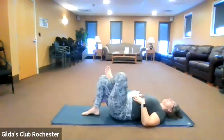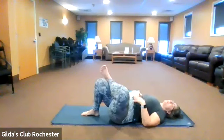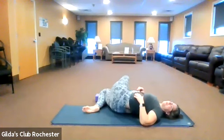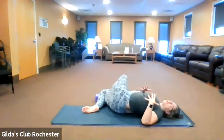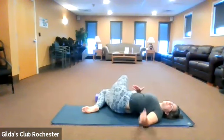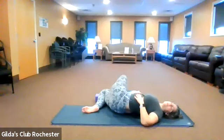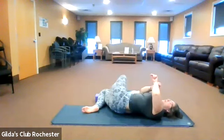And then when you're ready, you're going to inhale here, exhale, twist your legs over to the right to bring the left foot to the floor to the right of you. So if you're seated in a chair, you're going to turn your chest towards that upper bent knee. You got it. Just breathe. Stay up nice and tall if you're seated. Let the floor hold your spine nice and strongly. You can wiggle your shoulder blades apart a little bit. Doing great.